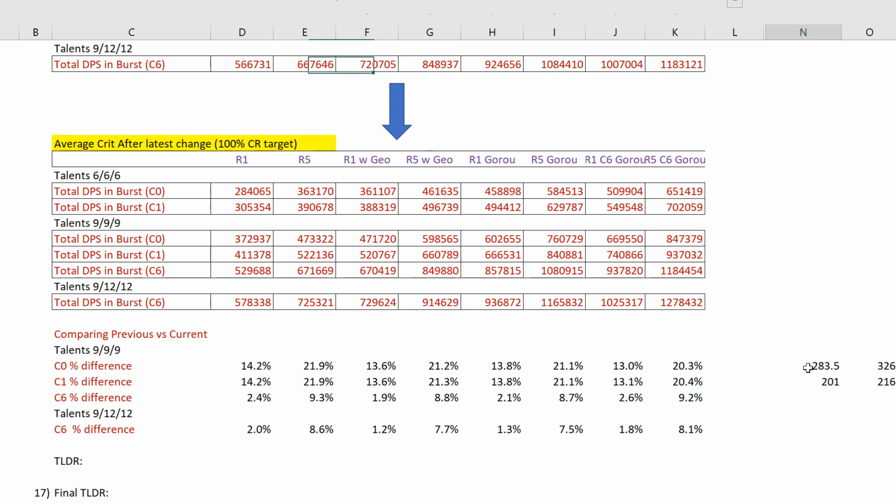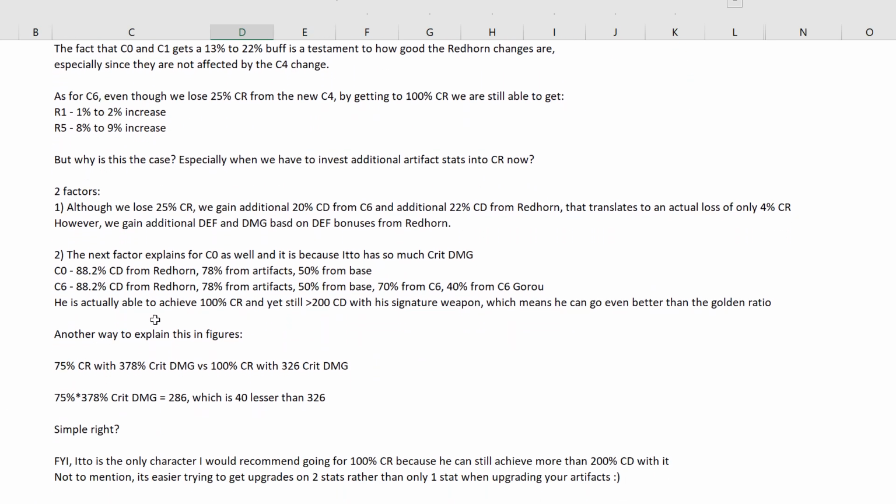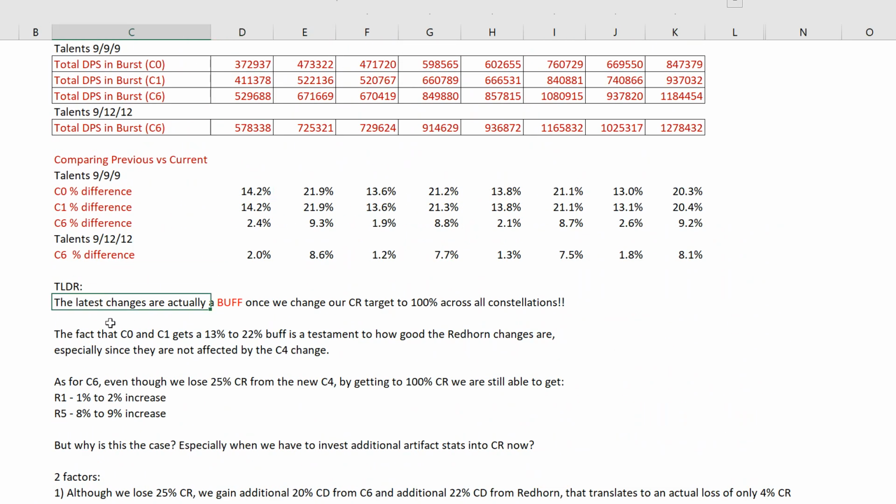So in all these figures, these were WIP, work in progress figures. Okay, so talents 999, C0, C6, this is the detailed difference that we are seeing. This difference is comparing before the latest Itto changes. Okay, so now you see there is no negative figures here. Everything is again or above. The latest changes are actually above once we change our CR target to 100% across all constellations. So you gotta change your build to target for 100% CR instead of base 75% CR.